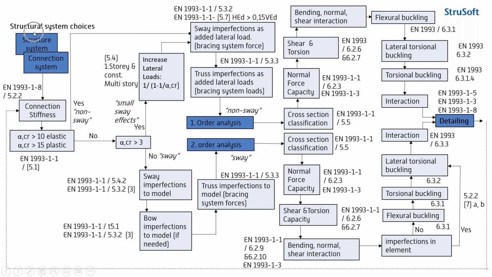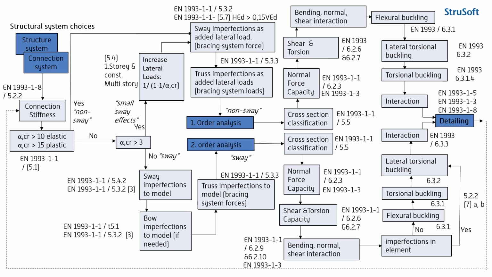In the top left corner, we have structural system choices, which will affect the connection stiffness and the stiffness of parts. And then we calculate the critical loading of the structure, like the global buckling mode. And then we proceed with the second order or first order analysis. And then we design some parts, and also in the design phase, we need to take into account how the total stability analysis of the whole frame is done. And that is the thing which has been chosen, that menu that I showed you.